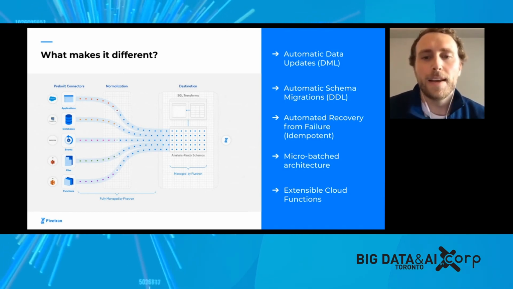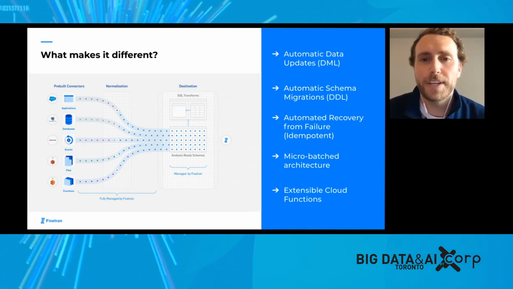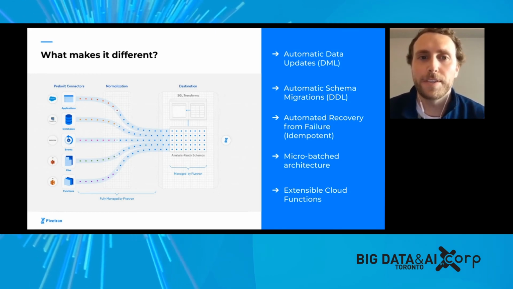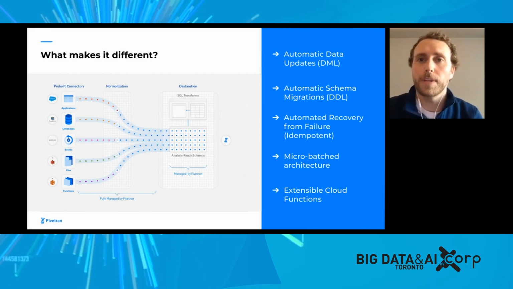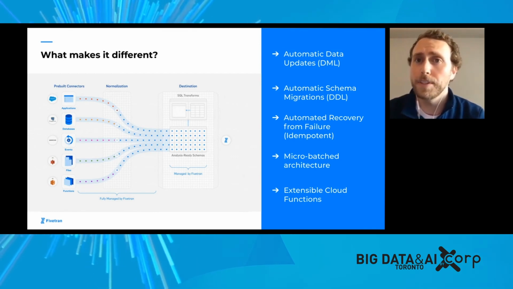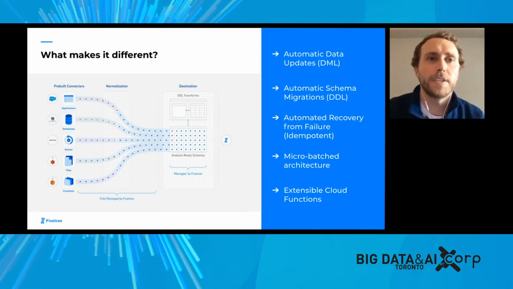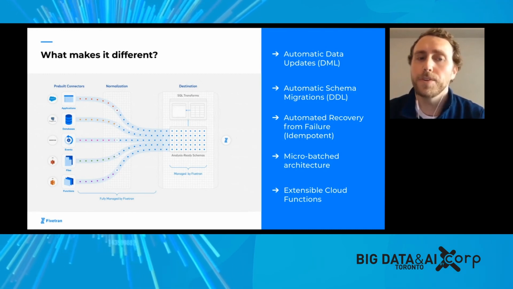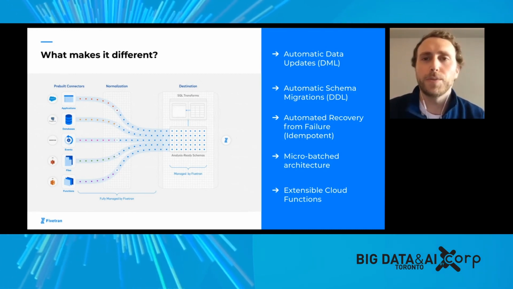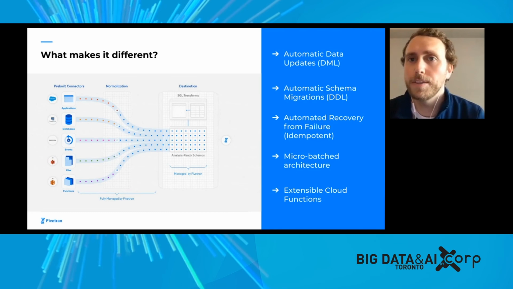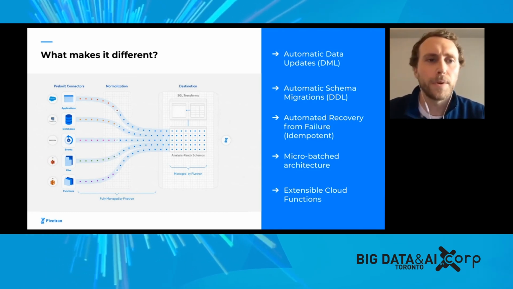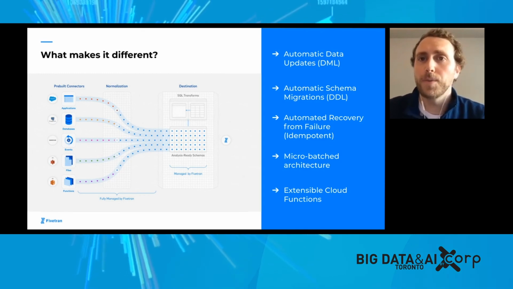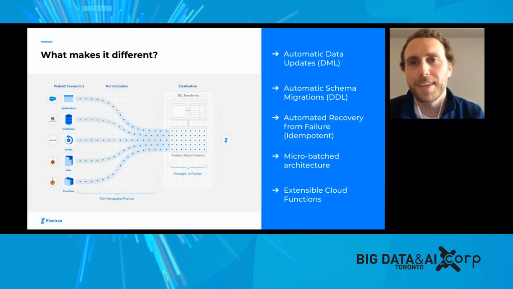And then one last piece I'll touch on here is cloud functions. Whether they're AWS Lambda, Google Cloud Functions, or Azure Functions, they're a great extension of the Fivetran platform. These are used in situations where maybe you have a private API that you've developed and there's really no way for Fivetran to build a native connector for that, or maybe it's just a source that we don't have a native connector for yet.